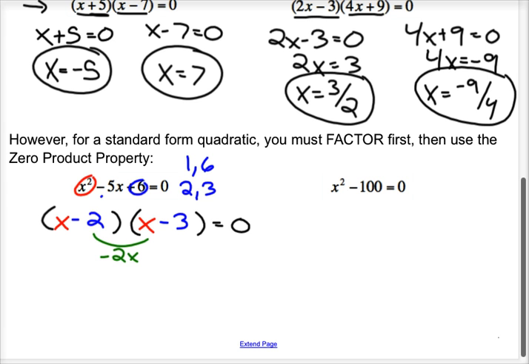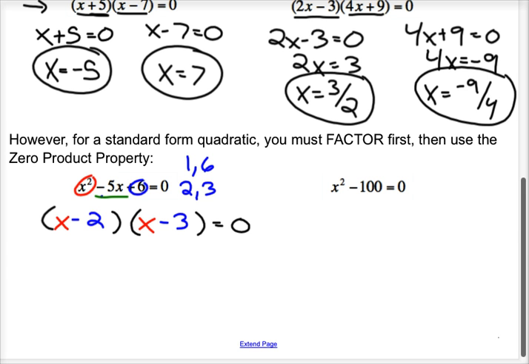That connection gives me negative 2x. That connection gives me negative 3x. Yep, that gives me the negative 5x that I was looking for. So I've properly factored it. Now, that is only part of the work of this section. Okay? Once you have it factored, we still have to actually solve this quadratic.